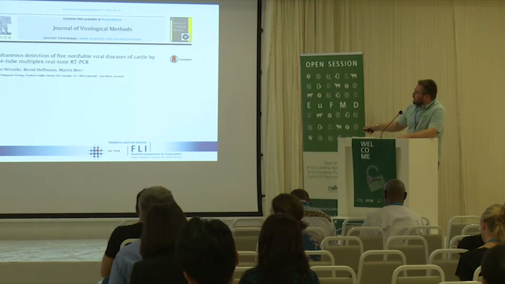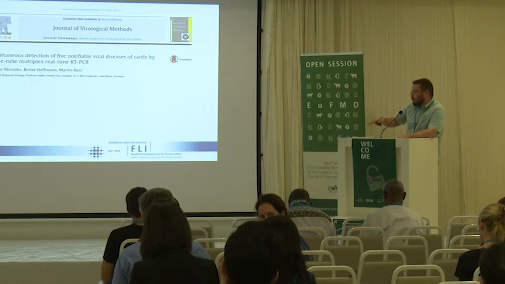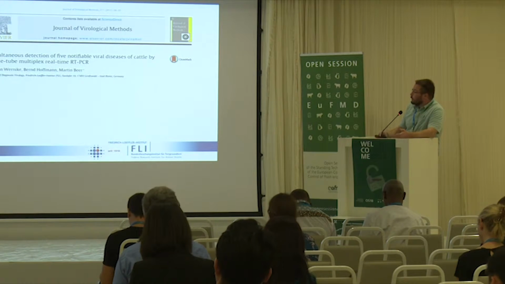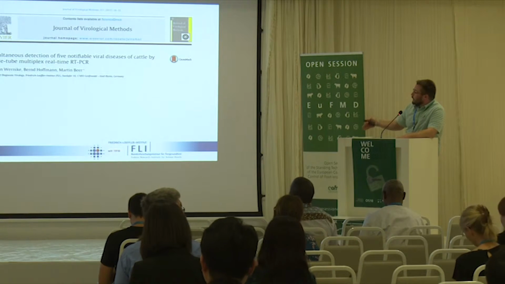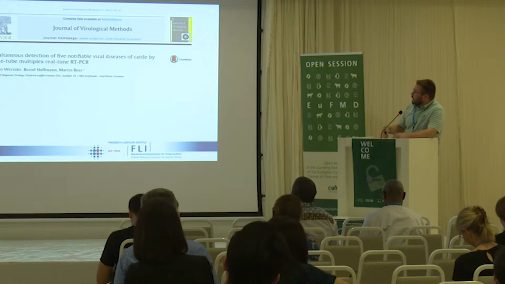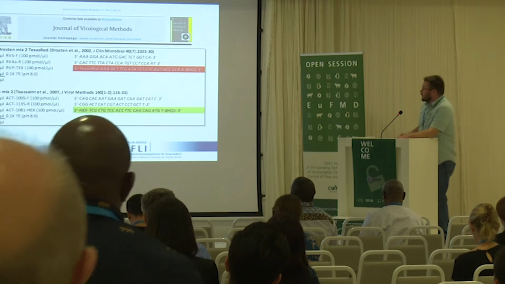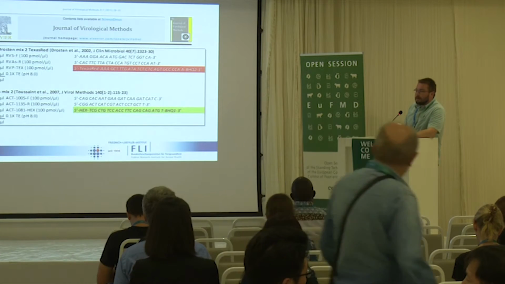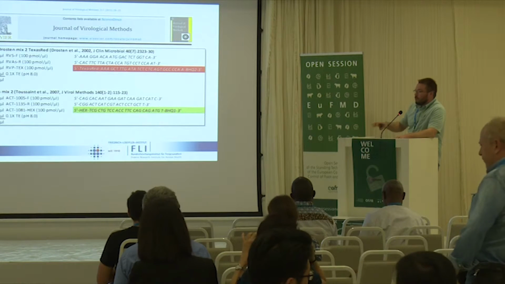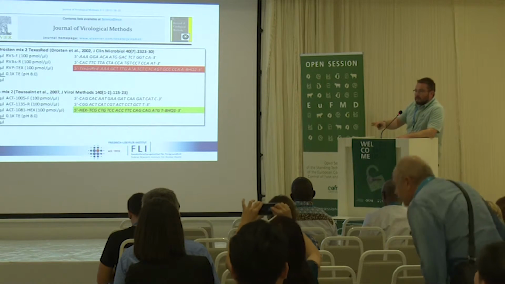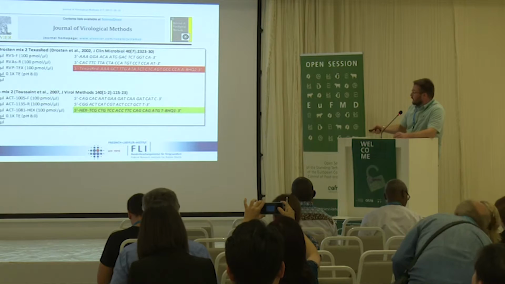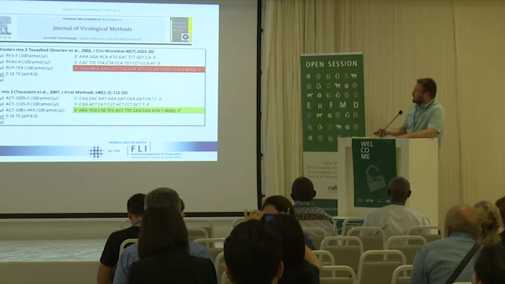And there was a previous PCR, which has been used for other samples, to detect the virus in swabs, serum, that kind of sample. So we took what had already been established for these sample types and modified it to be used in milk. For that, we just had to switch the labels on the probes around a little bit, because in the past it had been used to tell you whether there was FMDV or Rift Valley fever present, but not differentiate between them. So we had to separate the dyes to allow this differentiation.